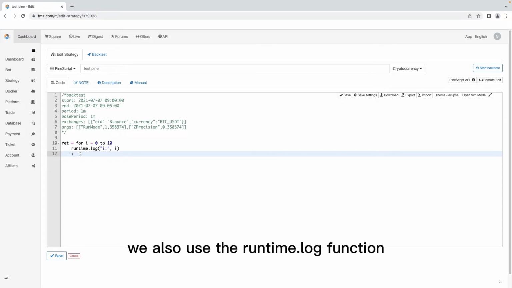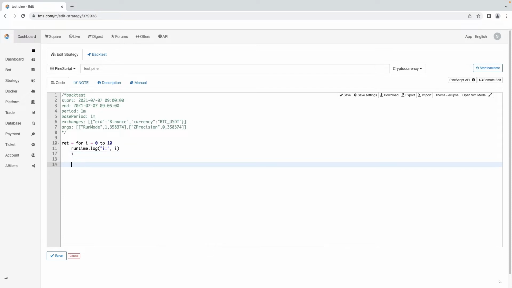We also use the runtime log function in this last global scope to print out the variable red.